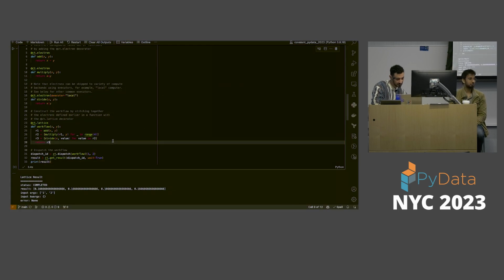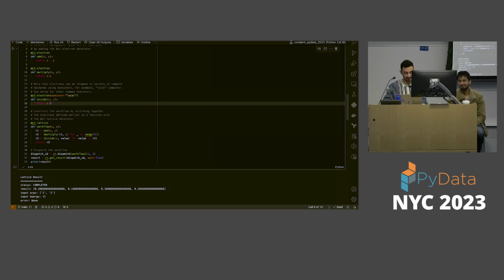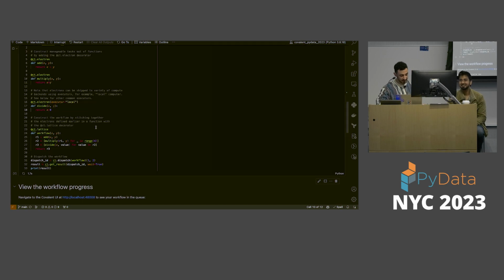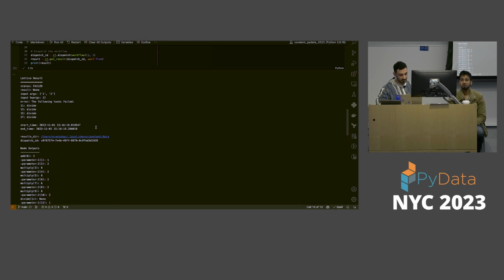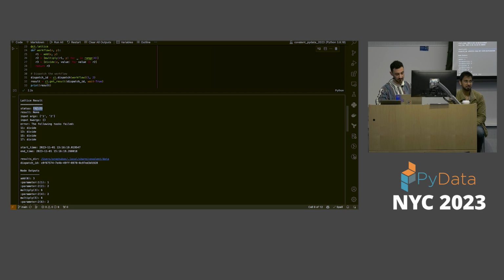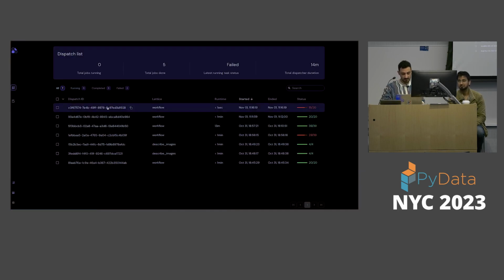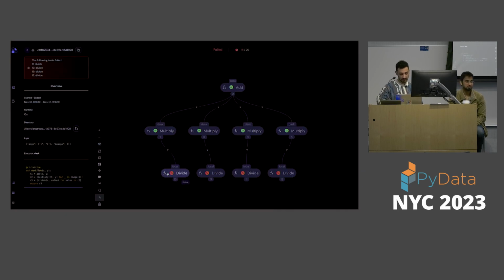Mm-hmm. And if you have a question, could you please show an example of how it will work if we have divide by 0? So you error out? Yeah, sure. So he probably already has an error on his side. Yep. So you see the task has failed on its side, and if you go to the UI, that just failed as well.